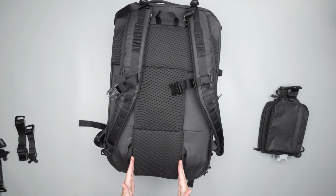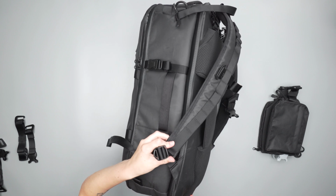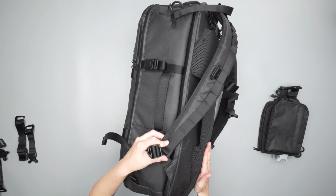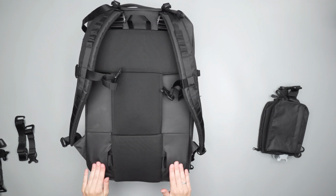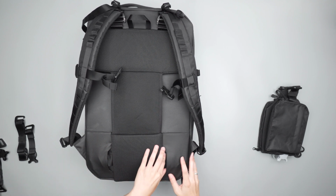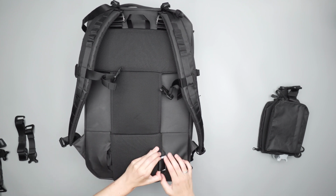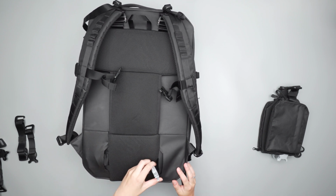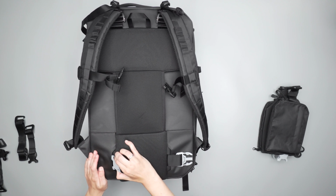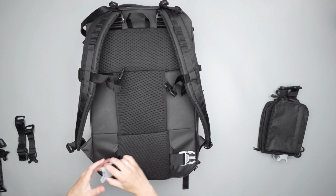And because this big mesh back panel does come off this backpack pretty far, you never feel this, or at least I never did. So my back was off the backpack far enough that I didn't have any issues with this becoming uncomfortable. What I did have an issue with was getting them back out. So if I found myself wanting to put the hip belt back on, this one came out pretty easily every time. This one gave me a little bit more trouble. So I found myself struggling with it more than once. It caught here a lot for me, just in general.